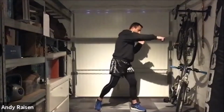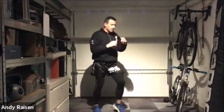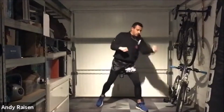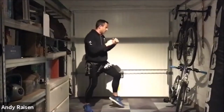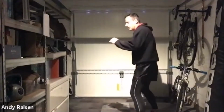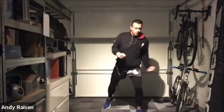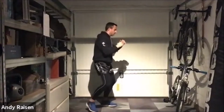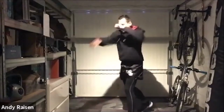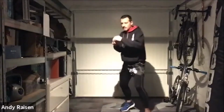The gaku comes over the top to make them lift their guard. 1, 2, 3, and you come underneath with the other arm. Okay. Make sure they're explosive punches. Keep moving around. Get a bit lighter on your feet.